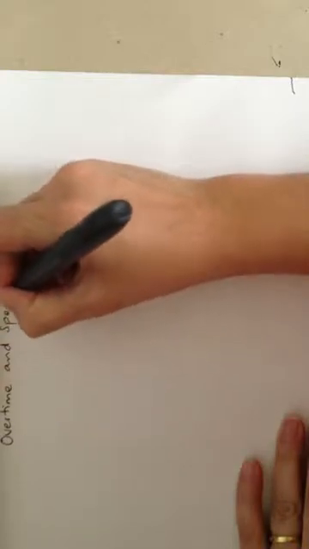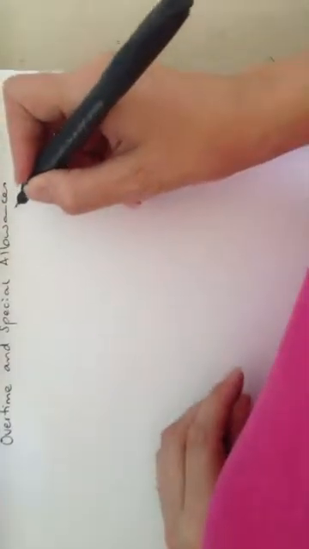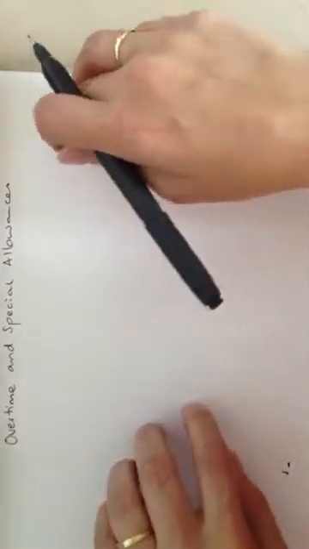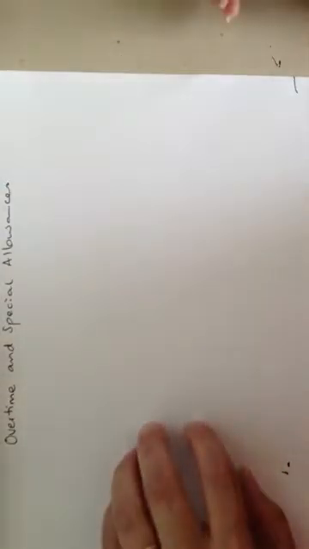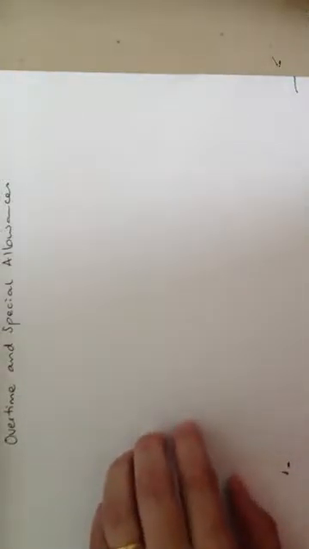Okay, the lesson we would normally be doing today is on overtime and special allowances. Now remember, these are paid to people who earn a wage. So you've got to be earning a wage to be getting an overtime rate. If I'm earning a salary, which we may talk about, or we may already have talked about, or we may talk about in the future, I don't get overtime. A salary just pays you basically to do your job.